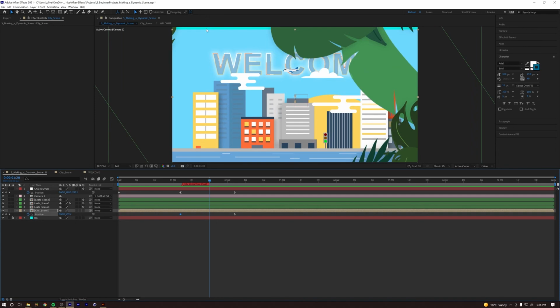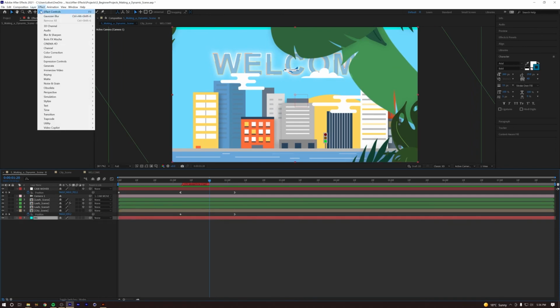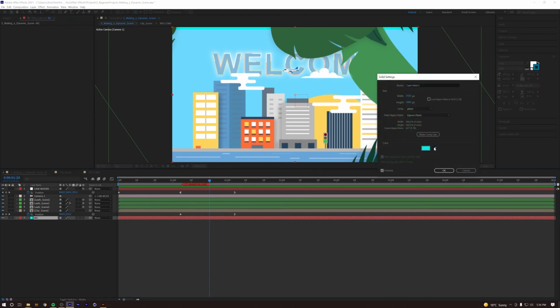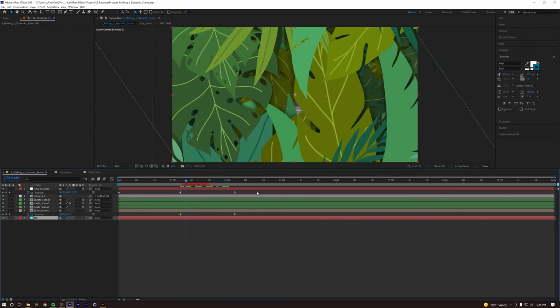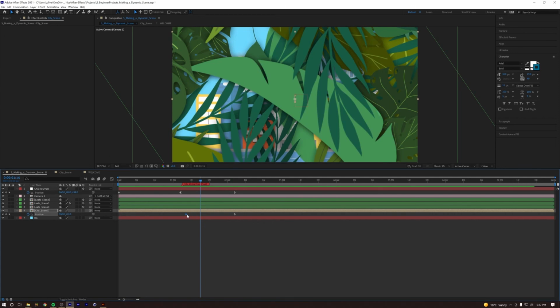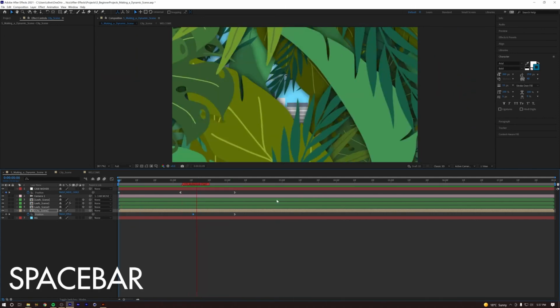And see what we're having here. A problem is the background color is wrong. So I'm going to change that background color here. So if I go here to BG and go layer, solid settings, and then just color pick this color here, and that fixes your background problem, if there's any seams or anything like that. Actually, I'm going to move that keyframe over slightly. Sorry, these are like little touches and stuff, but they're really, really good things to know. And then you press play.